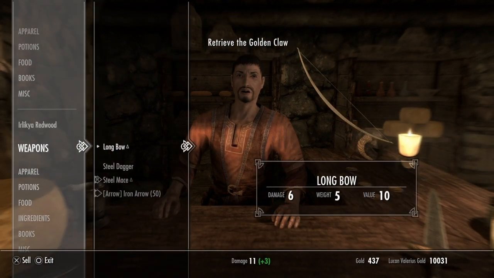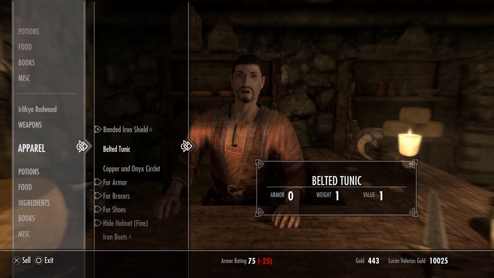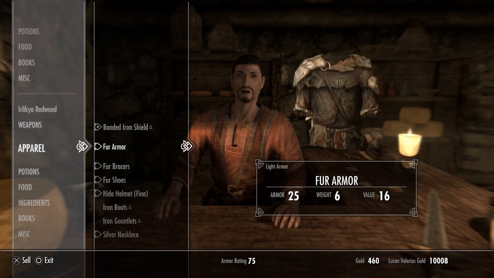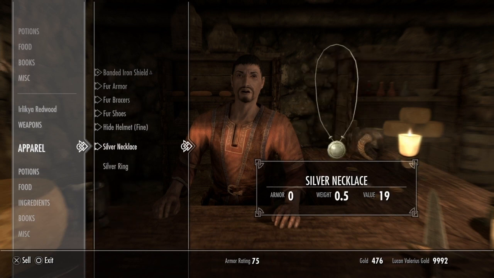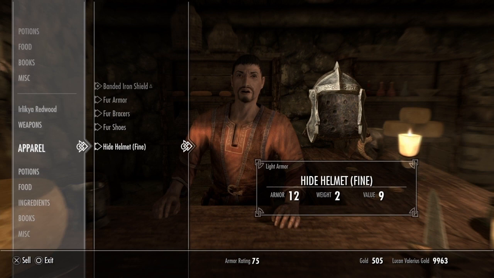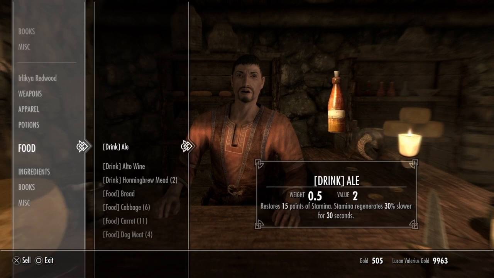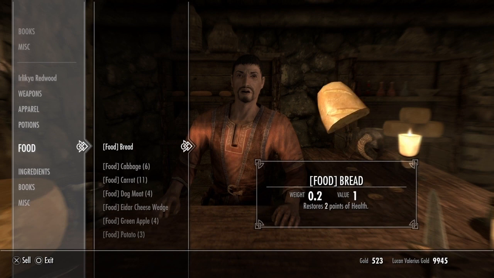I want to sell him a steel dagger, tunic, the circlet, the newly acquired iron things. Sell the ring and necklace because I don't have any enchants on them. Sell all of the mead.